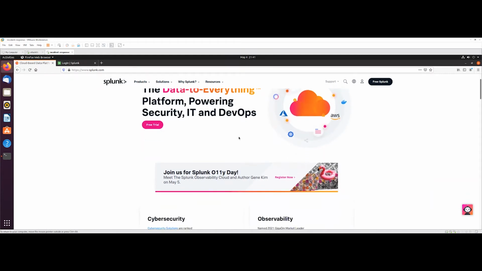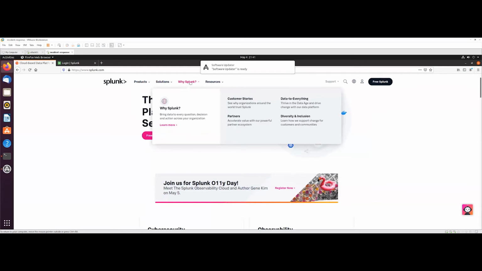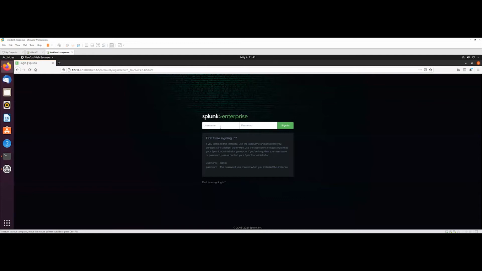But this is Splunk, right? This is the website. You can come download Splunk, free Splunk, create an account, do your thing. If you go to training, somewhere they have a free Splunk course that you could take. I recommend people take it after they get certified. But this is the Splunk service on our computer here. Well, it's not a Splunk server, but we have a Splunk service that we installed and set up on this endpoint. And it's accessible through HTTP.